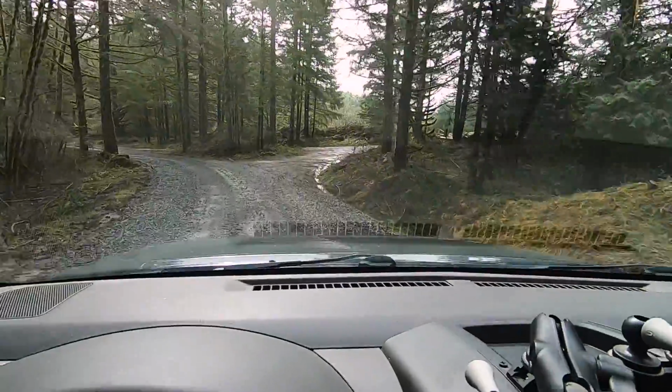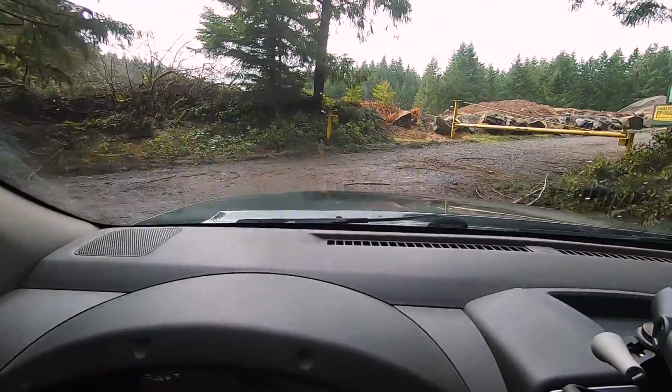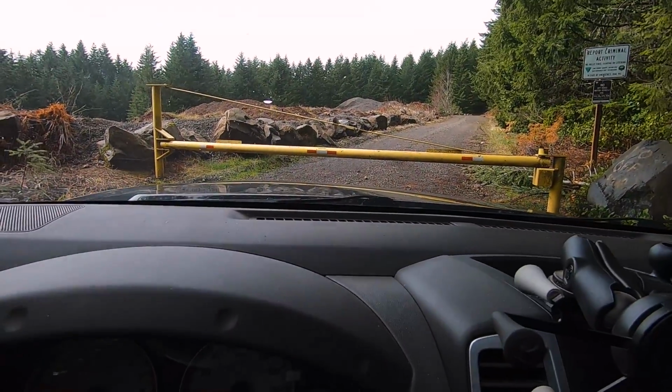Yep. So I've worked my way south along this ridgeline to another little area with some more interesting trails. That's unfortunate. I do have a couple other side roads I can try, but they're pretty tame.